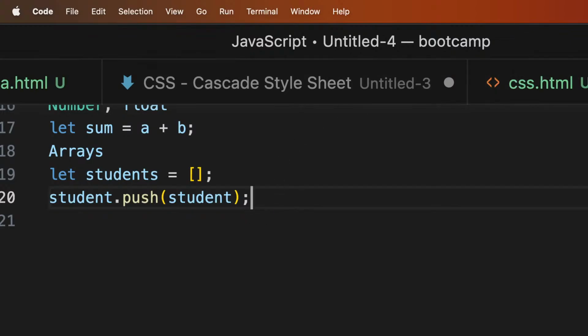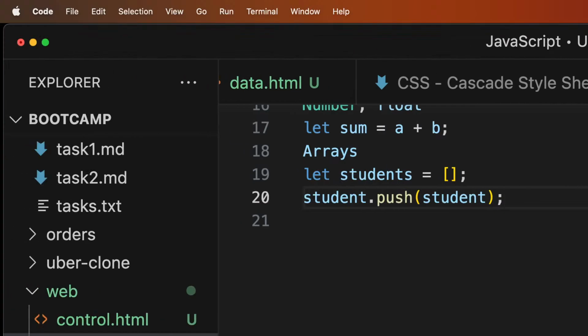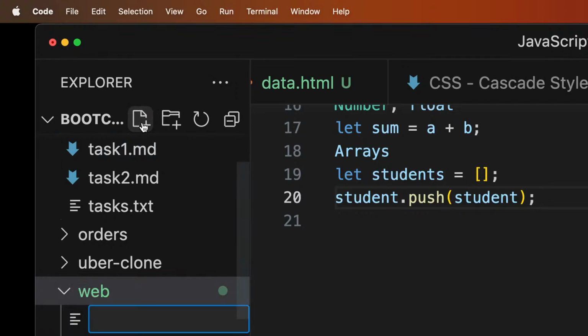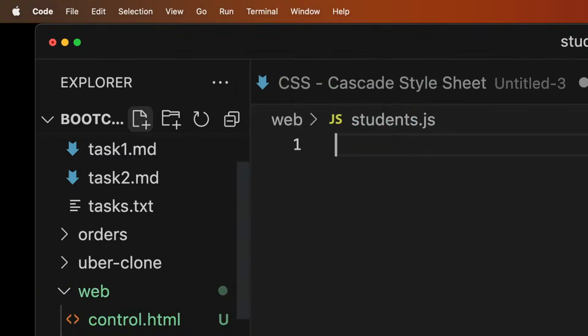So let's go ahead and create a file called students.js inside our web project. Let's leave it as students.js.